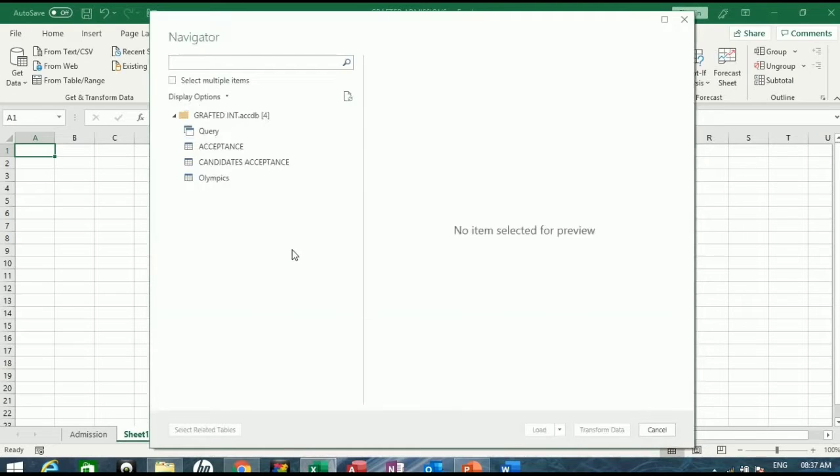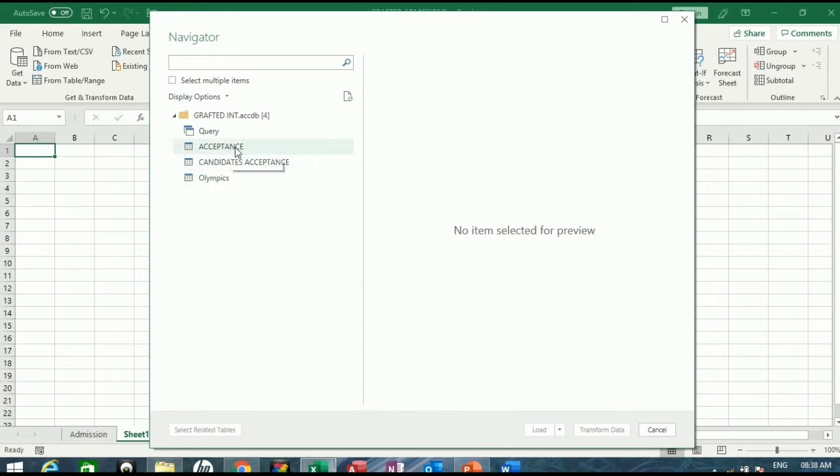Now it's loading. It's letting me know that I have several objects in that particular database. Here I have a query, I have the candidates acceptance table, and the Olympics table. Now you need to be sure of which particular table you want to import from the Access database.